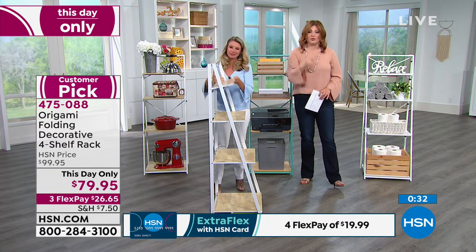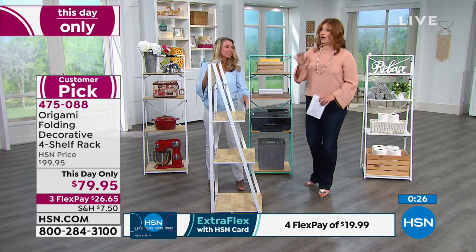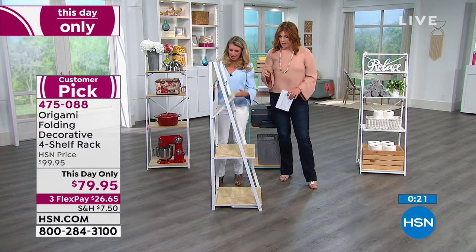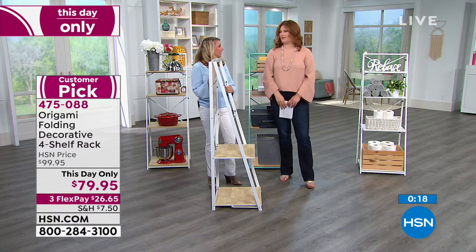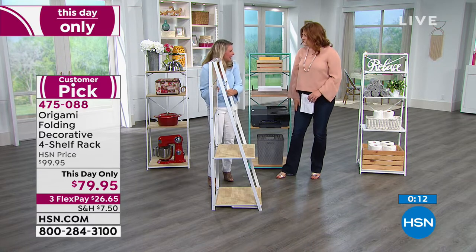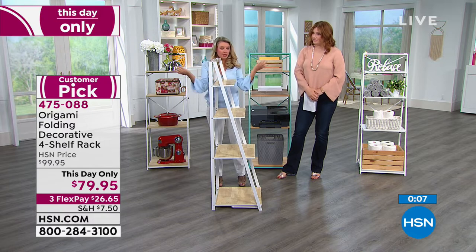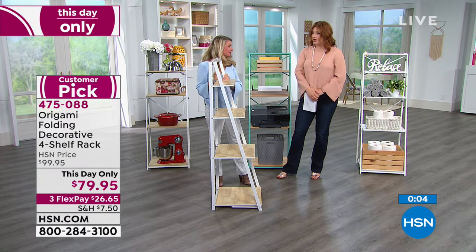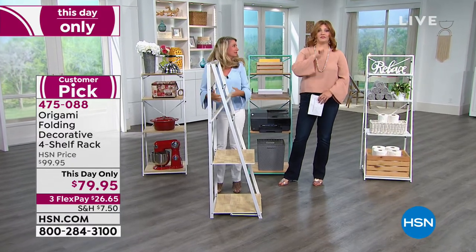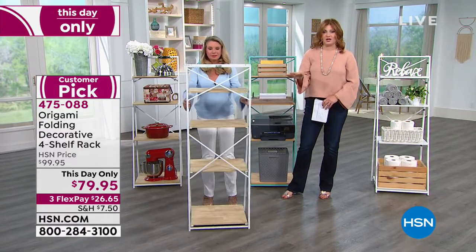50 left in white on white. Three flexible payments of $26.65 to get it home. No assembly necessary — no honey-do list, no instructions, no missing parts, no four screws left over. It comes flat-packed, you open it up, and the shelves just fall into place. I highly recommend reading the reviews — no matter what we say, we can never say it better than our customers. You love Origami, you love the beauty and functionality of the Deco Rack.